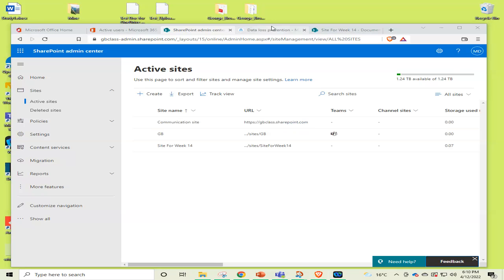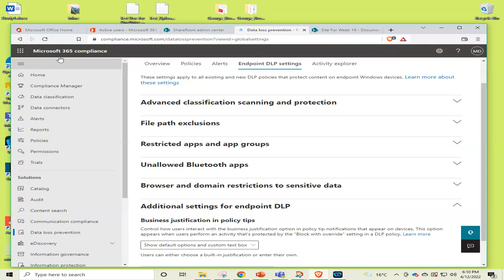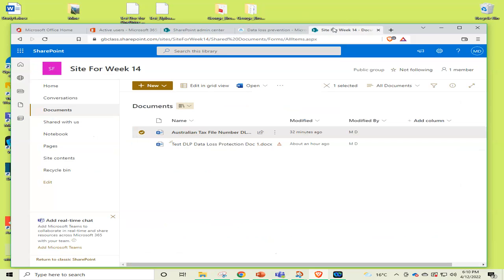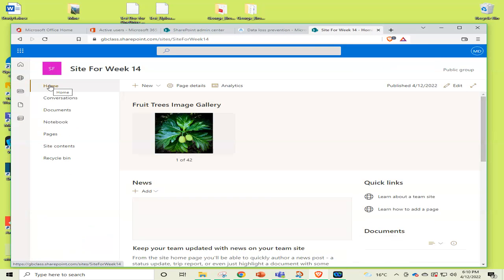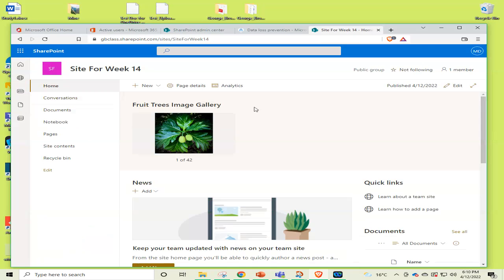Then today I was checking out this Microsoft 365 Compliance Admin Center. Before, we checked some of the functions, and today we will check a little bit more functionality in this one. And this is the site that I have created. I just edited it a little bit more. If we go to the home page, we see a new image gallery here. The rest of the things were created as usual with the starting template. Nothing changed.